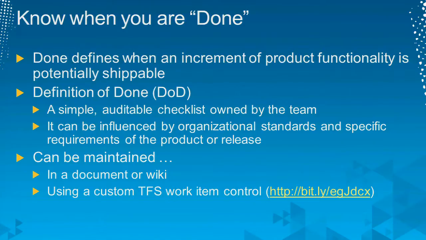And it can even get down as deep as all new code must be written with unit tests. All unit tests must pass. All existing tests must pass. All code has to be written in pair programming. Everything's got to be checked in and labeled. You know, we always work off of a branch. Things like that can also be in the definition of done. So there can be ALM things in there and process things in there as well.